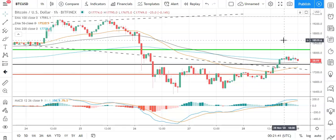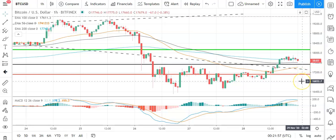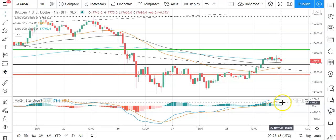Second major resistance level sits at 18,512. A fall through the pivot would bring the first major support level sitting at 17,144 into play. Barring an extended sell-off on the day, Bitcoin should stay clear of sub 17,000 levels. Second major support level sits at 16,542. Looking at the MACDs, we've got a narrowing of the bullish histograms there, so I need to keep an eye on that. Possible bearish cross.